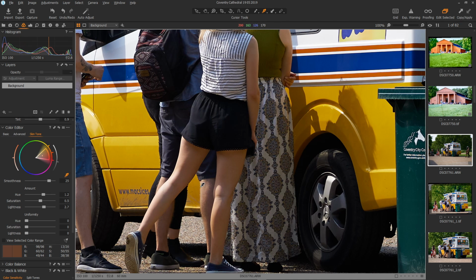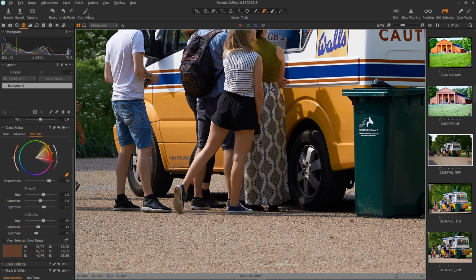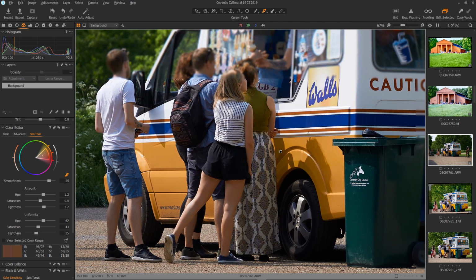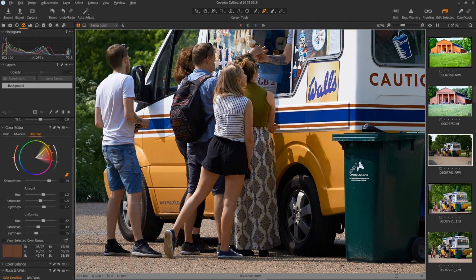The most powerful part of this tool is right here. Here we can change the uniformity of the tone, saturation and lightness. This is a perfect tool for evening out the skin tone. That's what it's designed for. Let's really go mad and even out this skin here. We'll up all the sliders, here we go. And now we can see that the skin tone colour we chose is evened out. And that's obviously too much, but this is a really powerful tool.